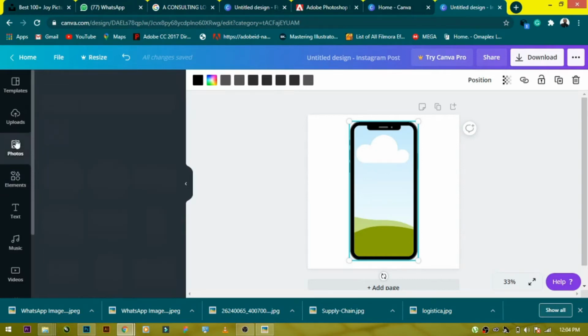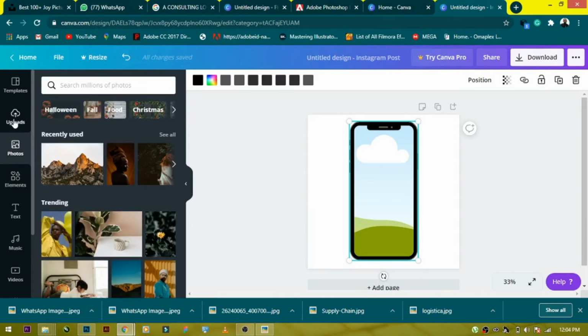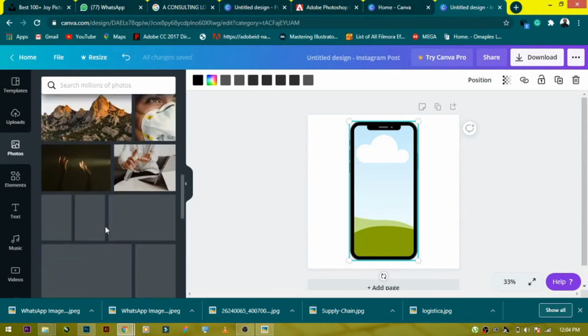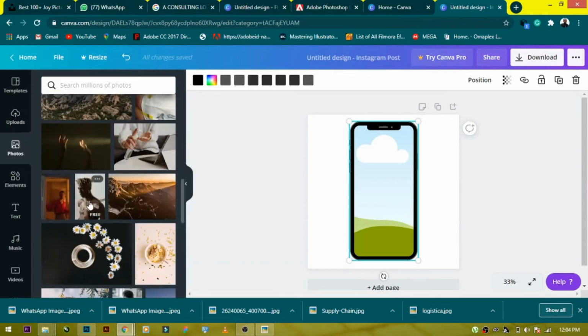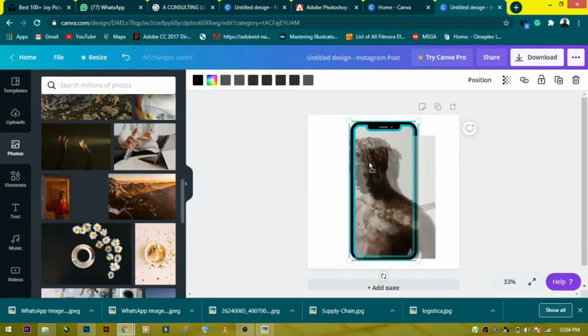Before this class, I uploaded the screen grab already. If you're going to use one of the stock images, you can just come to Photos, then click and drag until you can see a reflection of the image inside of the frame.